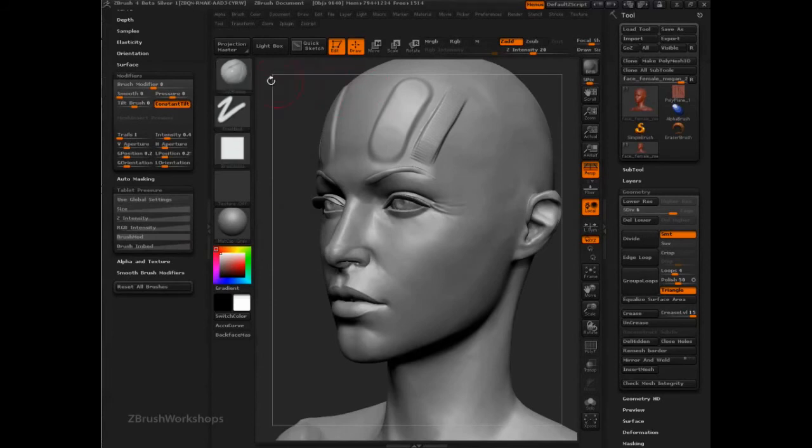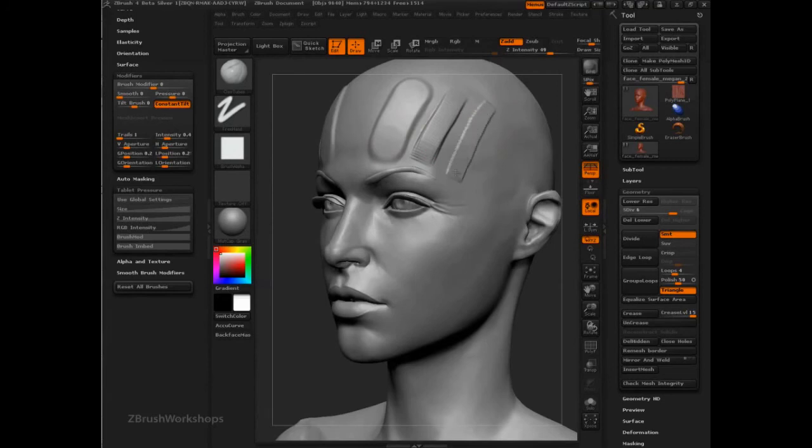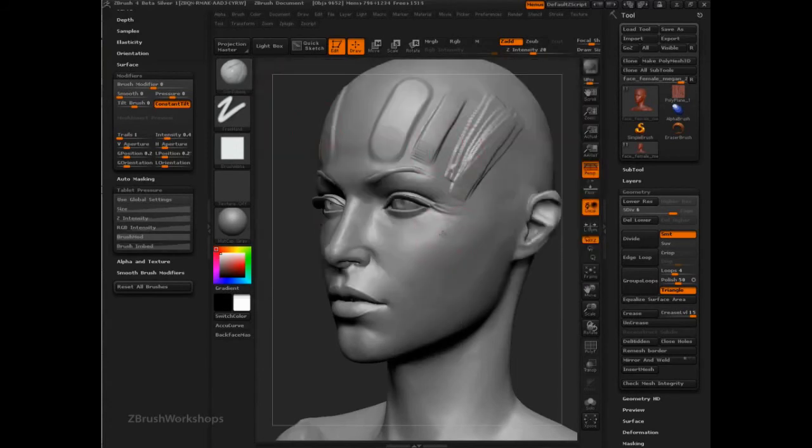So let's just test out these strokes as well. Okay, so notice as I stroke along the model with clay tubes, the end of this gets a little messy and overlapping and creates these artifacts. Now if I come in with clay buildup, I'm going to be building up form. The ends are quite nice, quite clean. I can stroke back and forth, and it's going to behave a little bit better. That's coming from the brush embed.